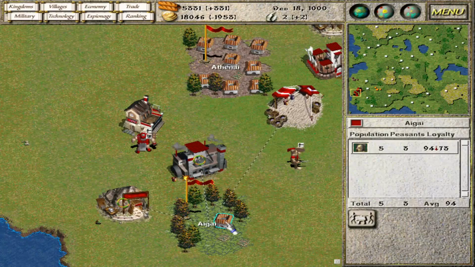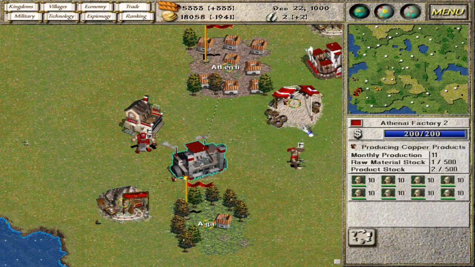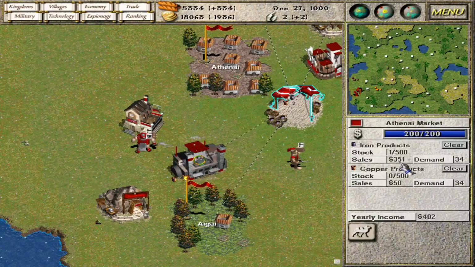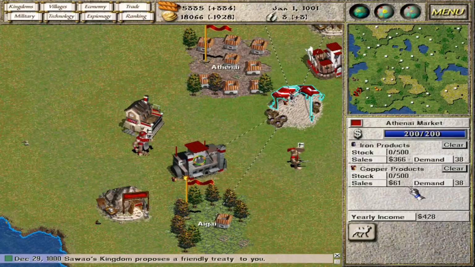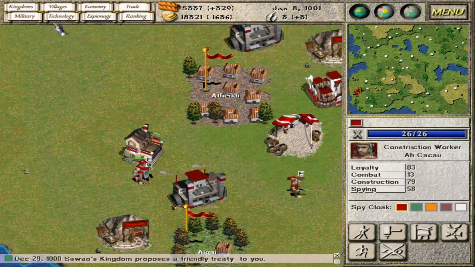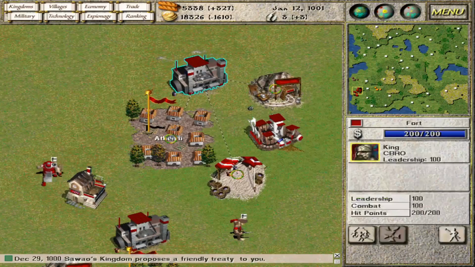Alright, there we go. So now we have a thriving city that's producing copper, and that's providing it for a marketplace, which is then selling it. You can see right here how much money you're actually making from the products you're producing. And right down here, it tells you your actual yearly income, which is a good start. Nothing too special.